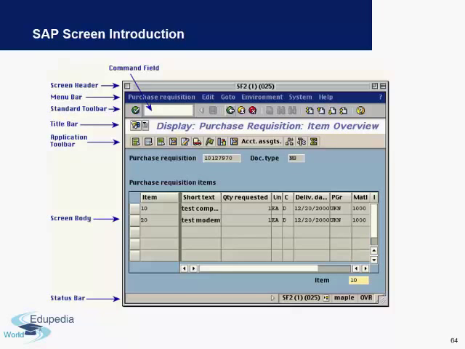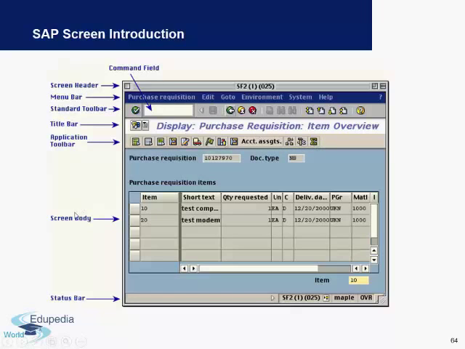The next bar is called an application toolbar. This toolbar is again important because it gives you options like selecting all the data on the screen which you are viewing right now, or deselecting the data. There are options of also transporting and releasing any information. We will come to these details in a later video. As you see, the last button, there is also an option of doing a sum total. So these buttons are available in some screens and they're not available in some others. It depends on what kind of transaction you're doing or what kind of job you're doing within SAP.